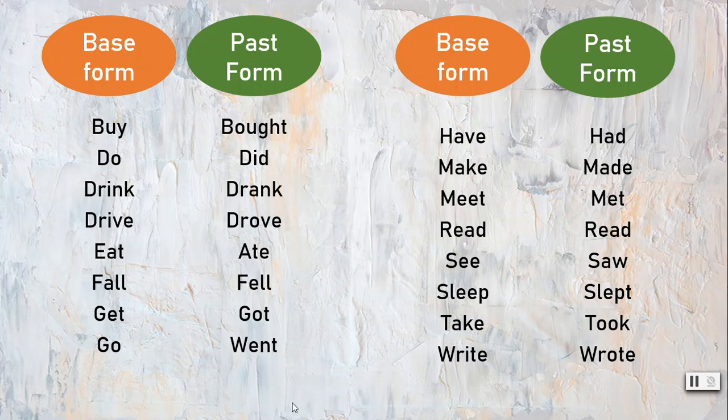So there are many irregular verbs, and as you can see, they are very different in the base form and in the past form. These ones are in your book on page 101, but there is a list on page 152. En la página 152, ahí tienen una lista de todos los verbos irregulares y su forma en pasado. So, this is very complicated. Como no hay patrón, entonces hay que aprendérselos de memoria. For example, eat, ate, see, saw, meet, met, have, had.